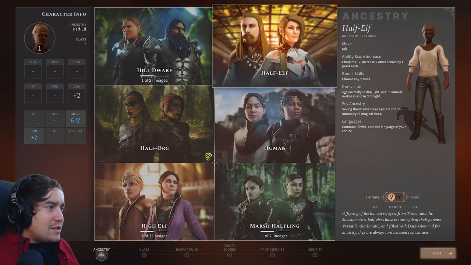Also great. Darkvision: see normally in dim light and in natural darkness as if in dim light. Once again, darkness is real terror in this game. If you have no way of lighting things up or being able to see in the dark, you're going to be royally screwed. Fey ancestry: saving throw advantage against charm, immunity to magical sleep. Stops all the shenanigans, all that random confusion, mind control crap. Gives you a bit more saving throw advantage against it, which is also nice to have. Languages: Common, Elvish, and one language of your choice. Once again, sort out your languages between your party members.